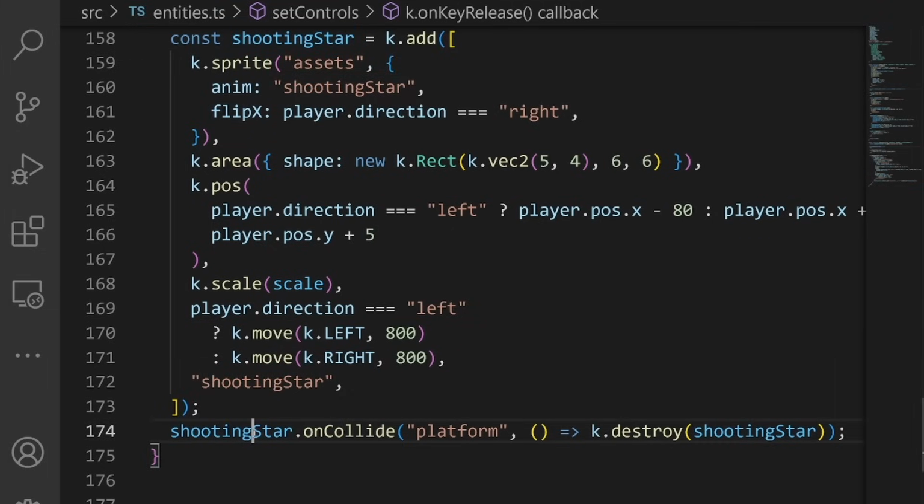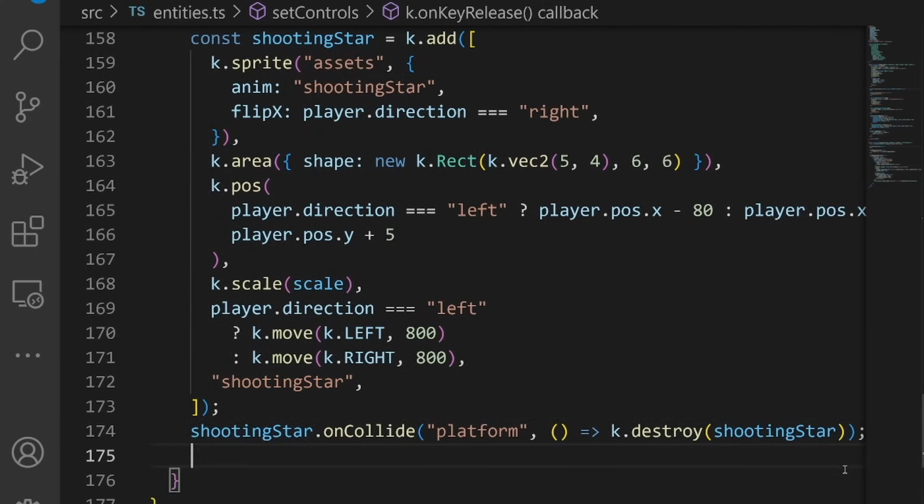So if the shooting star collides with the platform tag, so with any game object that has the platform tag, then k.destroy is using the Kaboom function to destroy the shooting star. So that's basically it. And then here it's done.